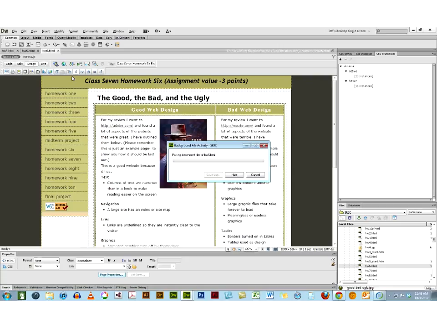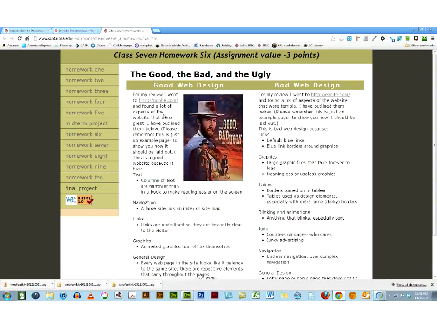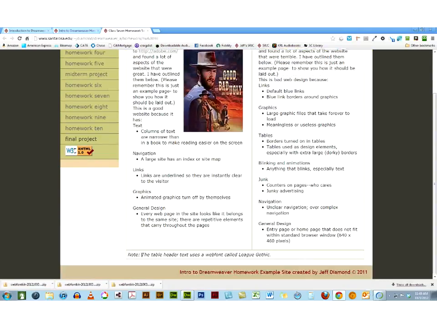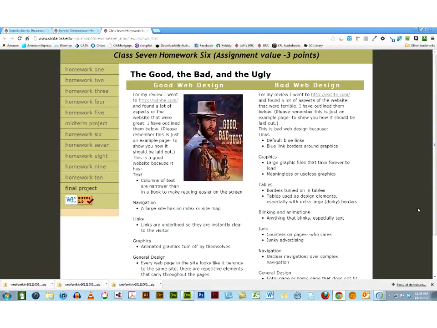You see, the one thing that I did for that, the extra credit point, is I added another row down here and indicated that the table header text uses a web font called League Gothic. Okay. So, no questions about next week's homework. Let's see. Anna has a question about this week's homework. So, what's your question about this week's homework?